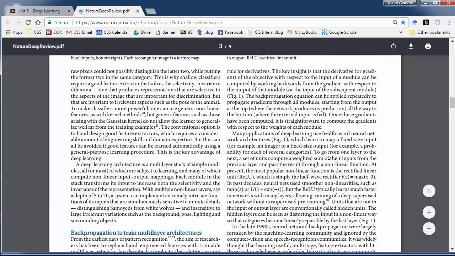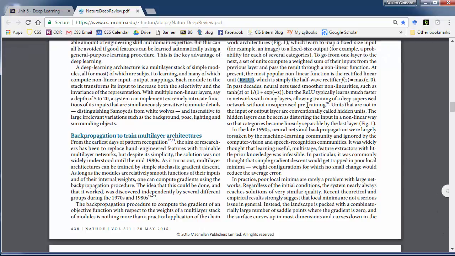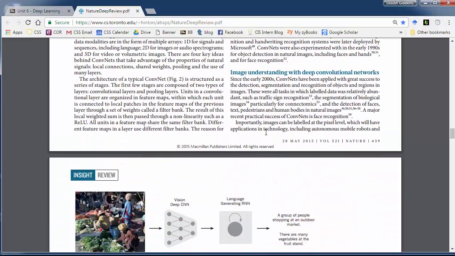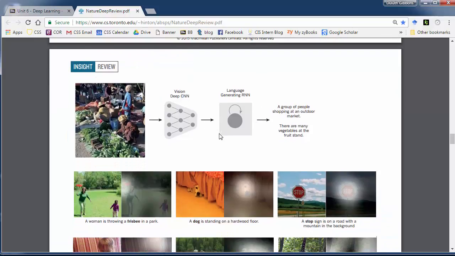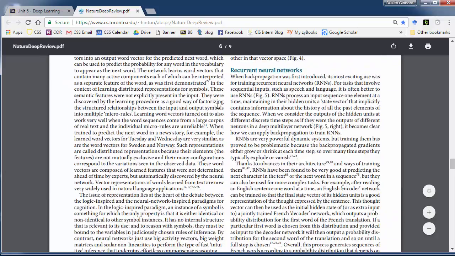But one of the things we learned is that there are some different ways of setting up functions. One thing we'll look at is this rectifier, the linear rectifier function, that's going to replace our smooth non-linear curves for how we compute activations. And that's going to make it easier, it's going to learn faster, and it's going to make it easier to propagate the errors back through the networks. So this goes through convolution neural networks, talks about how they're set up, and some examples of them and what they can do.